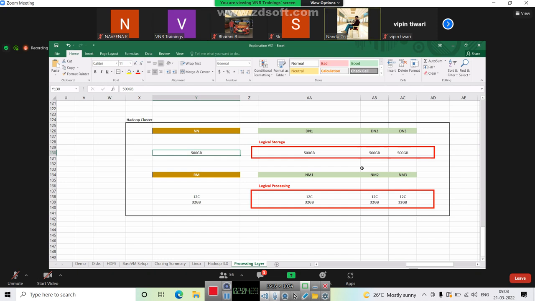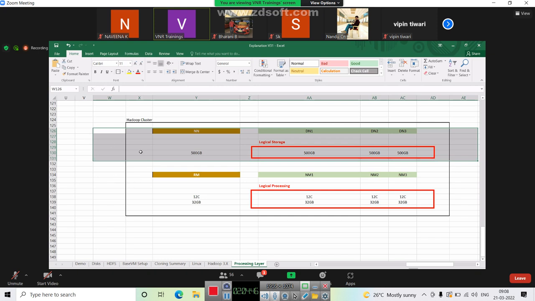Likewise, if you start HDFS, the storage services, it will start the name node, data nodes and secondary name node as well. All of this together comes under HDFS, including the name node. This is HDFS. This is yarn.